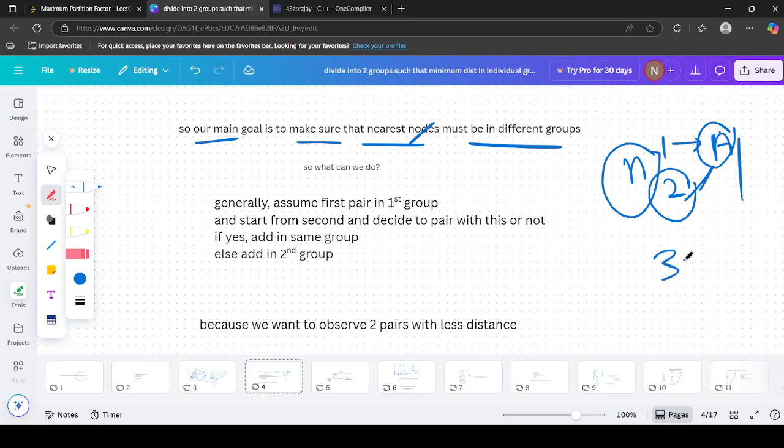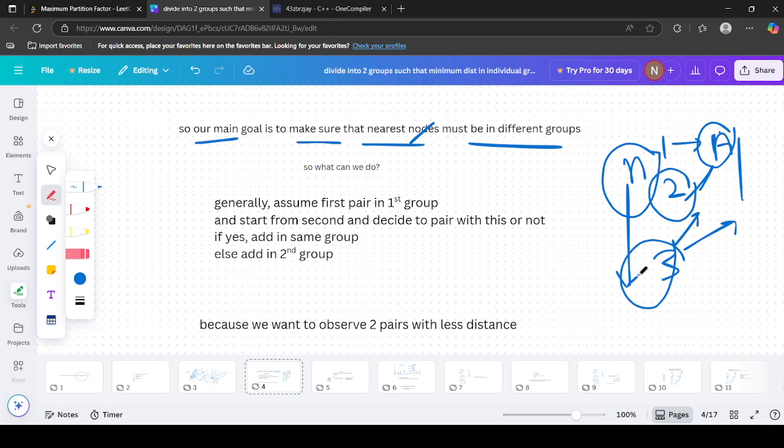And come to the third one. Check whether the third one can be added to the first group or the second group. So check both and add this to the group where our answer will be increased. But here it is not the case, because it is very unclear, because we are not comparing anything. We are not comparing two groups. We are just finding which two groups.